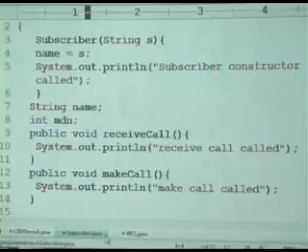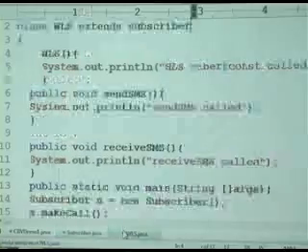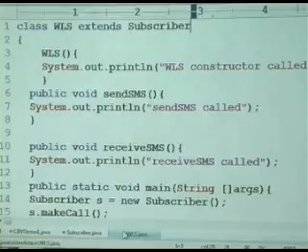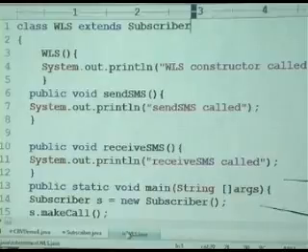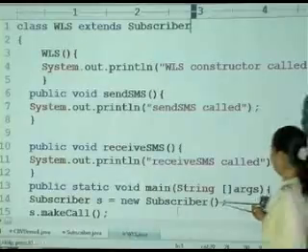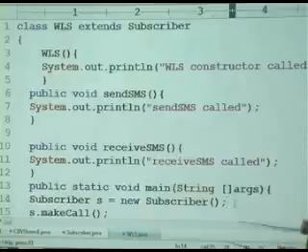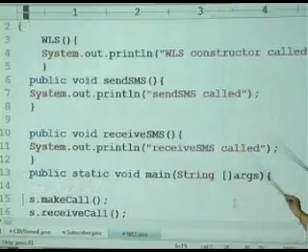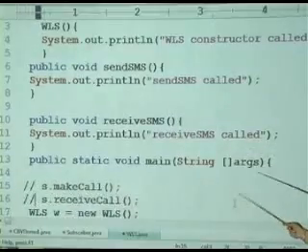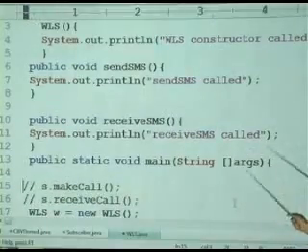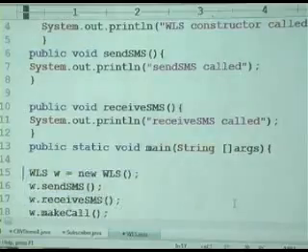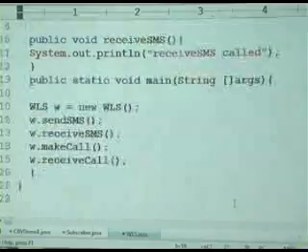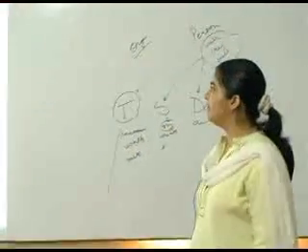Now go back to your program, don't do anything else. Remove this because we don't have a parameterized constructor now. Scroll up and delete that completely, delete line number 15 and 16. Okay, now we are creating a wireless object over here on line number 50. Let's try and compile this.